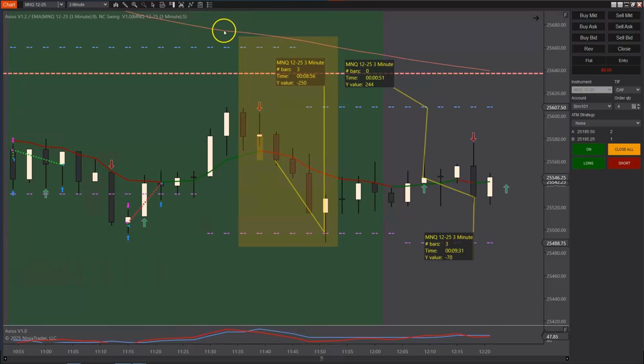arrow. We're already closing below the 100. We got our red arrow, but we're not closing below the 9 yet. This candle does close below the 9. Go ahead and target that next swing low or a target of your choice. So we're just delayed until the candles start closing below the 9 as the last confirmation. And then this would be over here.